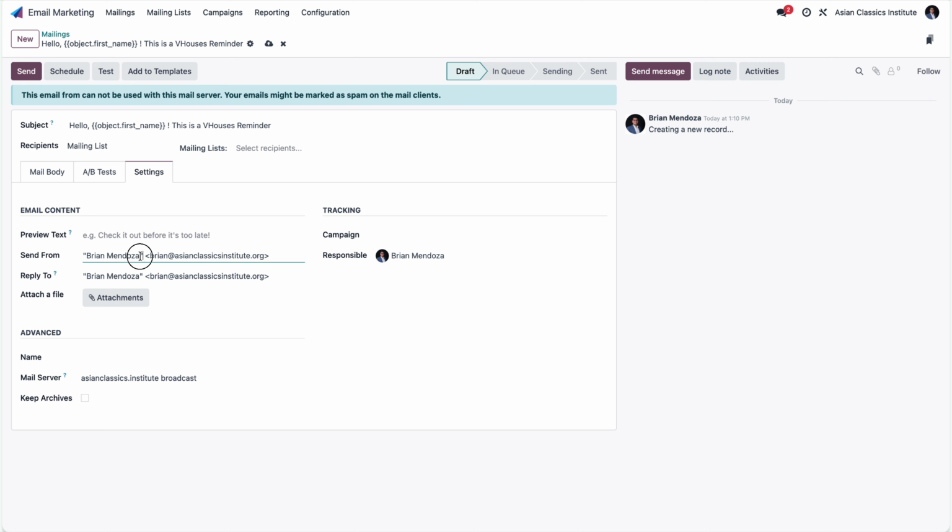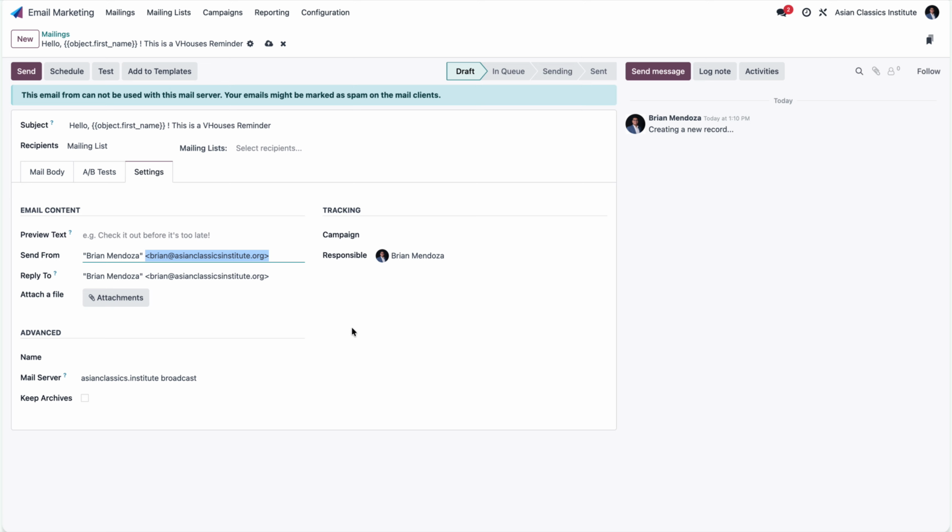Number one, the thing here in between quote marks. That would be the name that the email inbox will show to the user. And here will be the email address that we will be using to deliver that email.